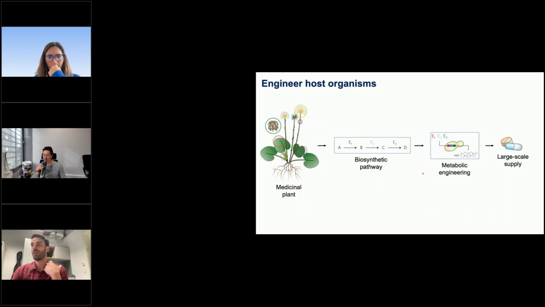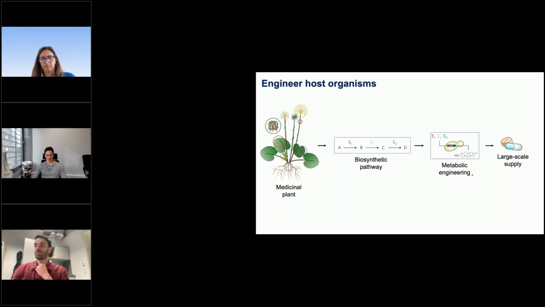But another thing we're really interested in in our lab is also to understand how the plant is able to biosynthesize these compounds, which means to figure out what are the biosynthetic genes and enzymes involved in the biosynthesis in the plant of these molecules. Because after we know that, then we can fairly easily plug the pathway into chassis organisms like microbes or yeast, and guarantee a more sustainable production of these phytochemicals without the need of sourcing the molecule from the native plant in the wild, for example.